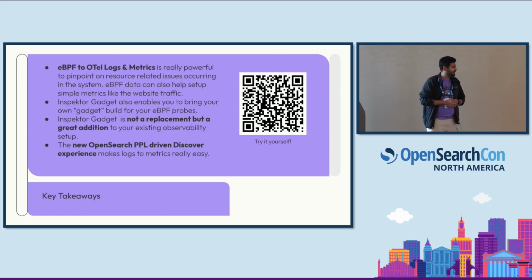Also, coming on to using Inspektor Gadget, what I felt personally and saw was, it's not a replacement to your existing monitoring stack. It is a good add-on. It will give you a lot of benefits which you don't get in terms of the resource attributes being added in. And finally, the new OpenSearch PPL and Discover experience makes it really easy to create these dashboards out of the box.